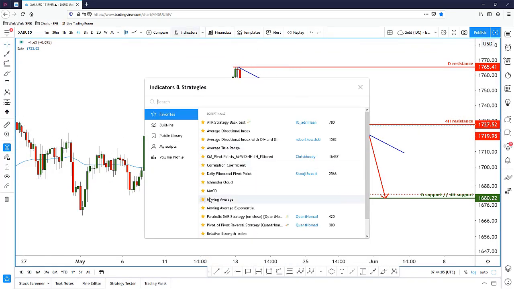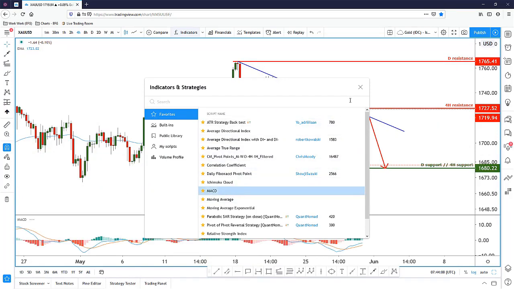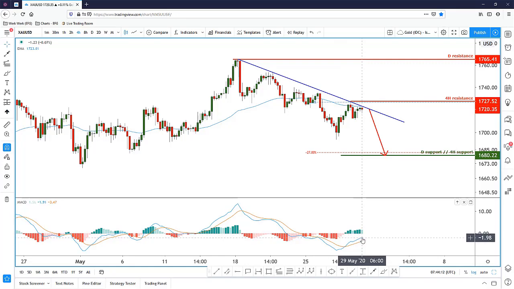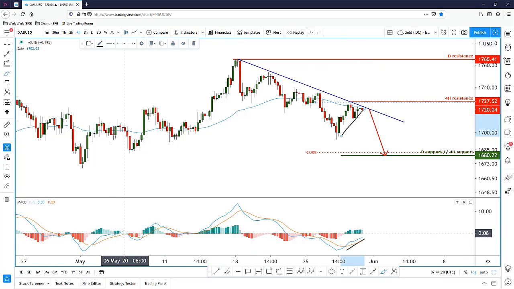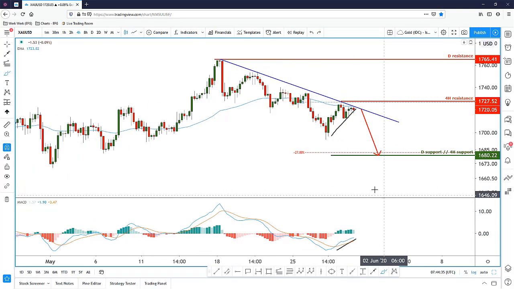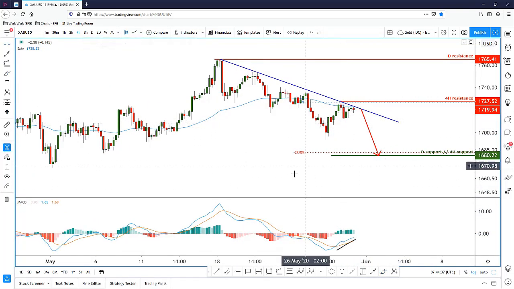Let's look at another momentum indicator, the MACD. The MACD seems to be coming higher. However, the MACD is still below zero. As long as MACD is below zero, it means that price is still in a bearish environment, a very bearish environment. Now, this push up here is made because of this push up here. We can easily see something like that again: instead of crossing the zero, it comes back down. So this is a short trade for gold.